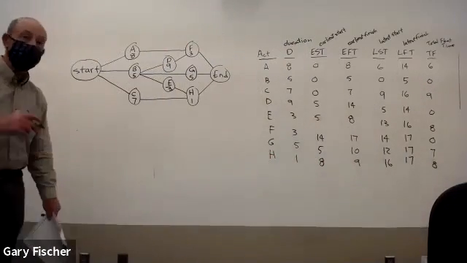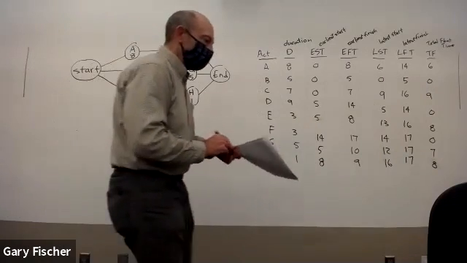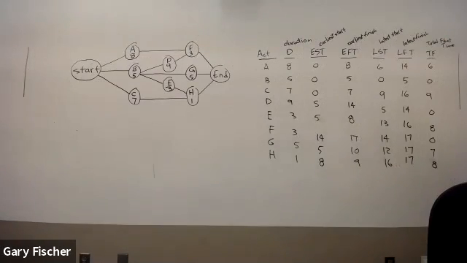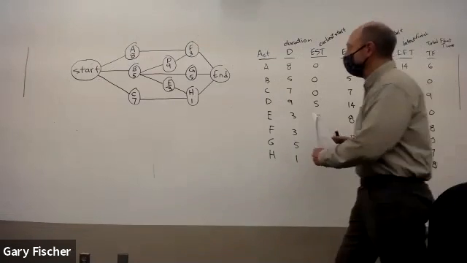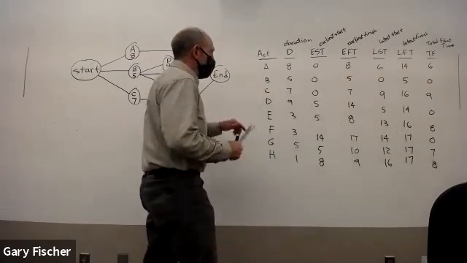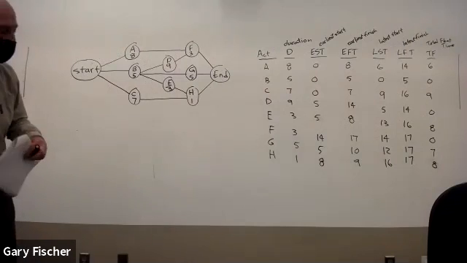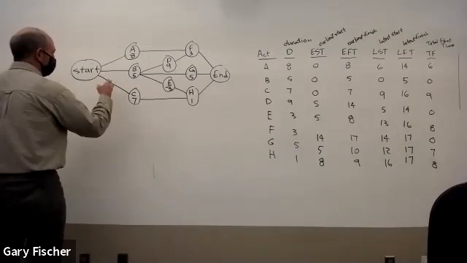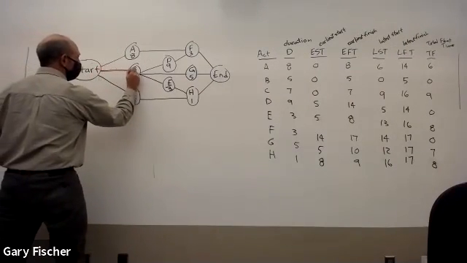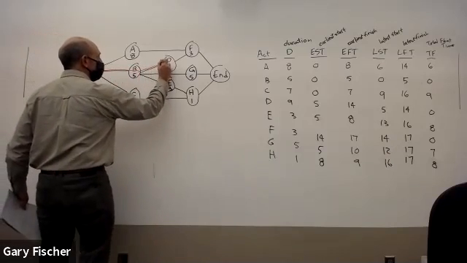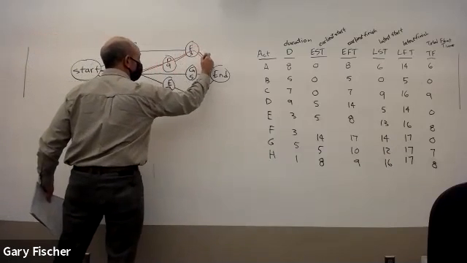Okay, so what does that mean? Total float means what kind of leeway do we have in finishing these activities. If your total float is 0, that indicates a critical path. So anything that goes through B, D, and F is the critical path for this. So the critical path for this project would go through B, D, and F, and then the end.